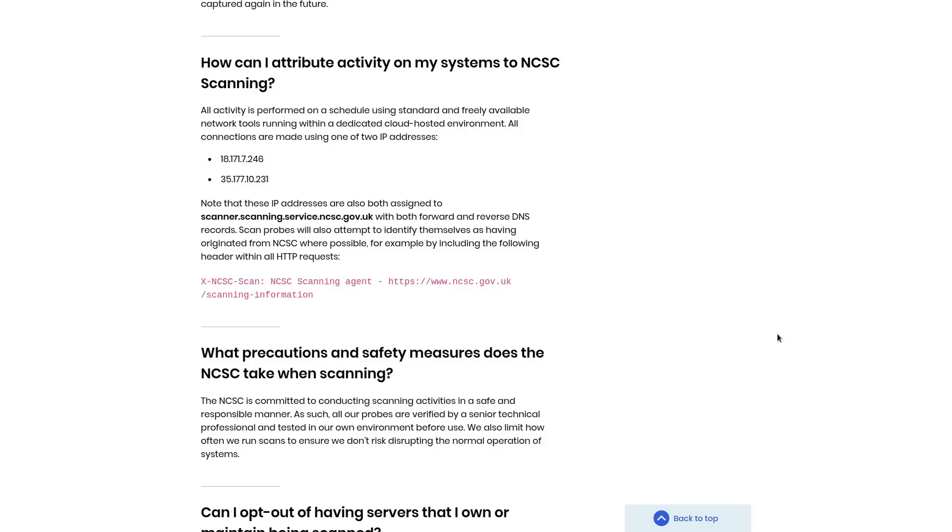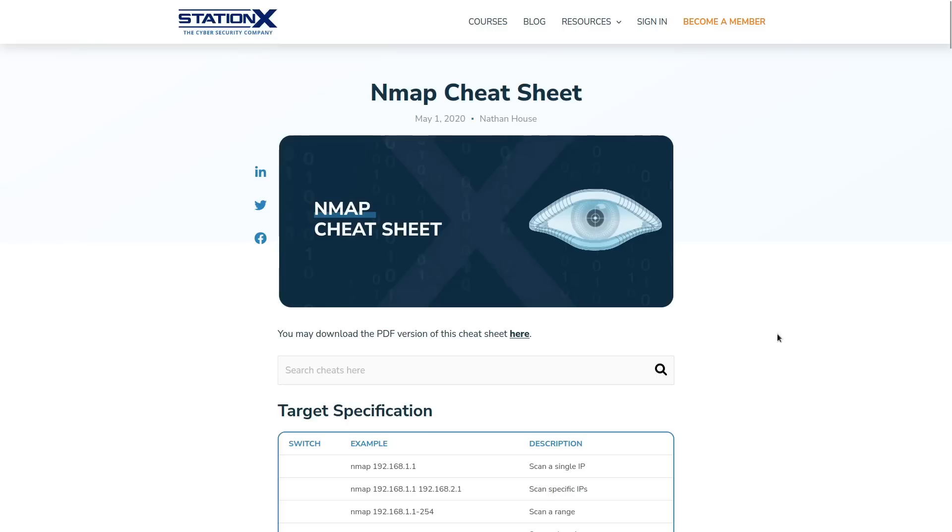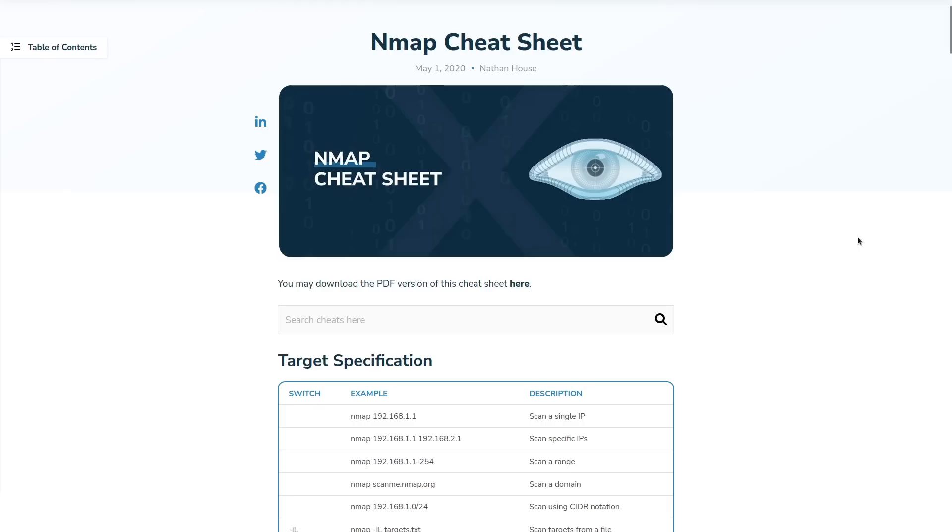This is probably helpful to people developing websites — getting a scan from their government to check for vulnerabilities and then getting contacted about them — but it's limited to boxes in the UK. The main thing is that NMAP scans are really easy to do yourself, and I prefer independent solutions over government solutions, so it's best to make yourself familiar with NMAP so you can scan your websites and web services at your own leisure.